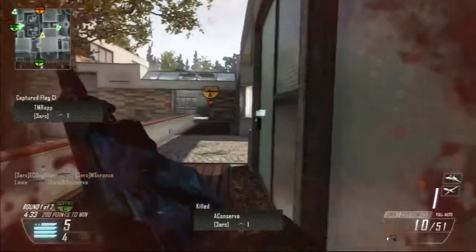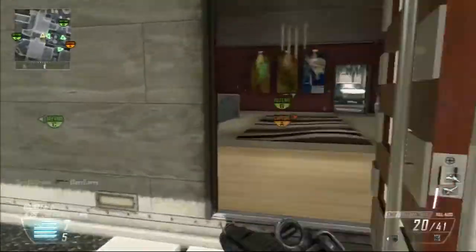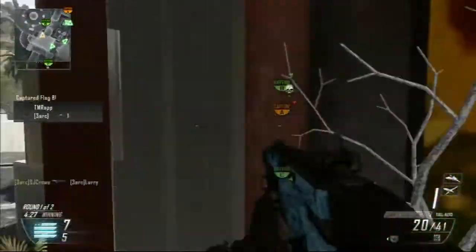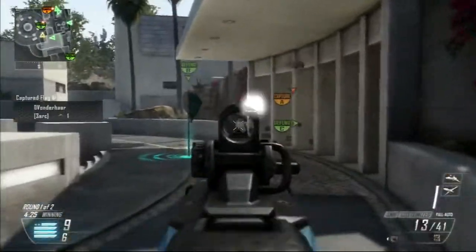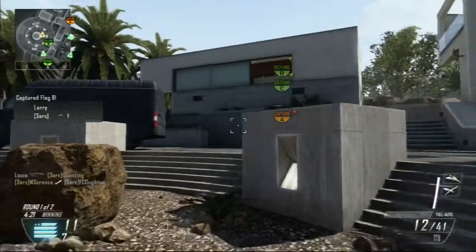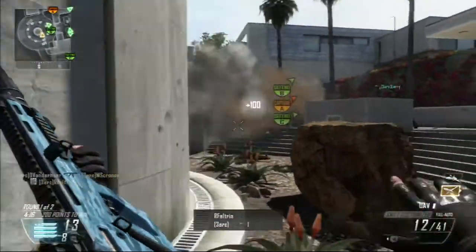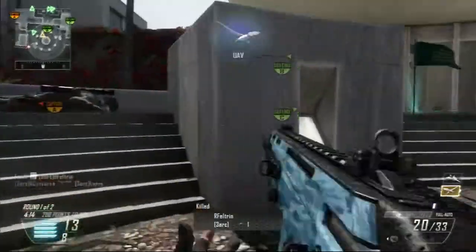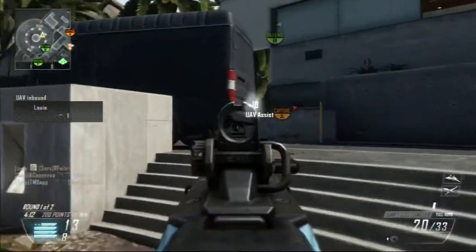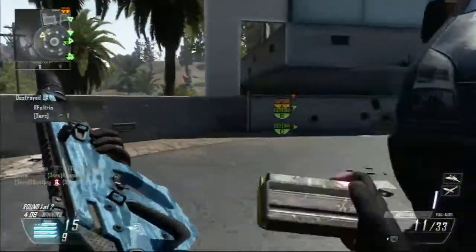Magazine size, 20 rounds, 27 with extended clip. That is horrible. I have to get extended clip just to have a little bit below average magazine size. I don't think so, Sonny. You unlock this gun at level 46. The starting ammunition is 20 and 60. Your maximum ammunition is 20 and 160.